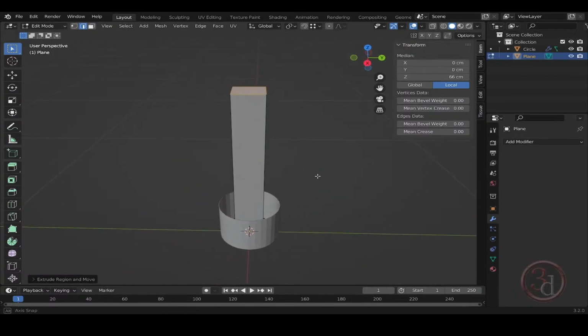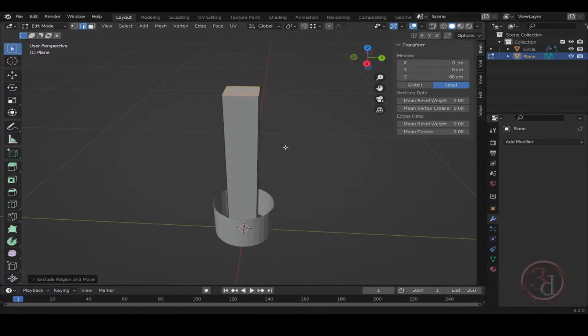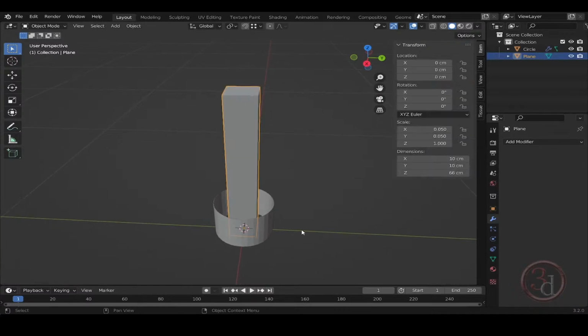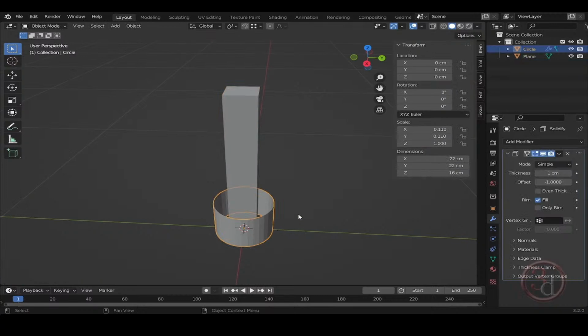So I can go back to the object mode. I can press tab to come back to object mode, and I can select the lampshade. I can always rename it. I can just call this shade. Okay, good for organizing.